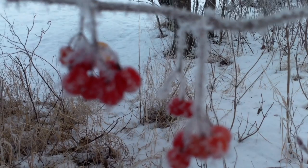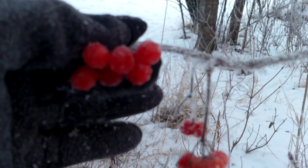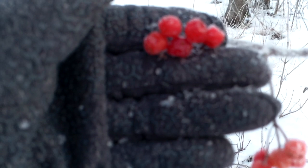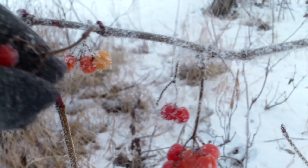It's really cold, so bear with me on any shaking and such. These are high bush cranberries. Of course, never guess what a berry is, but I'm really familiar with the berries up here. I both can and jar and make preserves and jellies and syrups, but they are a bit sour. Gelatin is added. One of the plants that are up here that you won't see today is dogwood, and dogwood is high in natural pectins, so it was used to preserve back in the day before you could buy pectin at the store.